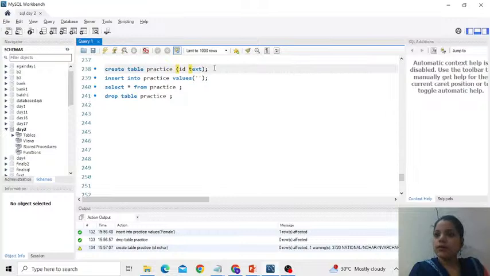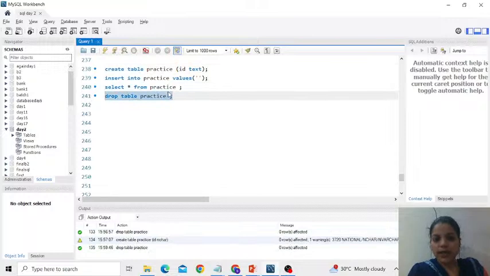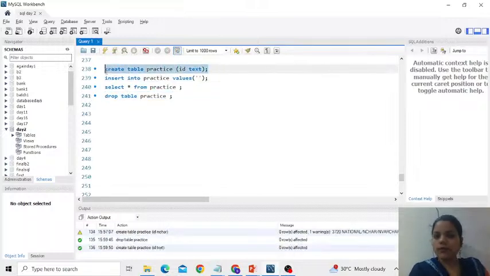Text is a little larger than varchar. It supports a wider size of text. So if I drop this table and create a new table with ID as text, is it fine? The size of varchar is limited to something like 8000, but if you want something greater than 8000, you will have to declare it as text.